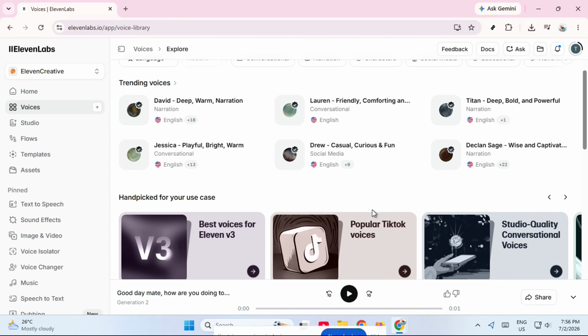match your needs. This is especially useful if you want to compare voices before using one in a project, or if you're still deciding on the right tone for your content. The voice library is designed to make discovery simple, so once you know where to click, it only takes a few seconds to get there. So just remember the path: dashboard, voices, then explore. That's the basic workflow for browsing the ElevenLabs voice library.